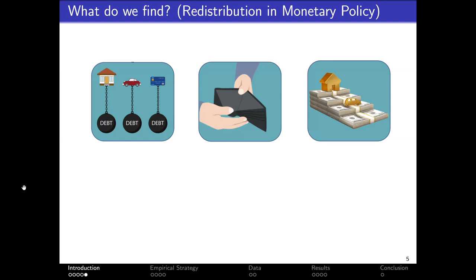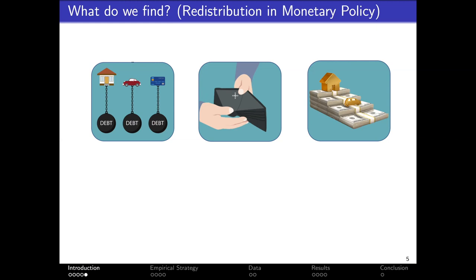So we focus particularly on this redistribution effect of monetary policy. And in Denmark, we find that the population divides naturally into three groups of people. On the left here, we have basically the middle class. So we have people who are reasonably wealthy. They own houses and they own cars, but if they have a house, they'll have a large mortgage attached to that house. If they have a car, they'll probably have a car loan attached to the car. So they're middle-class type people.